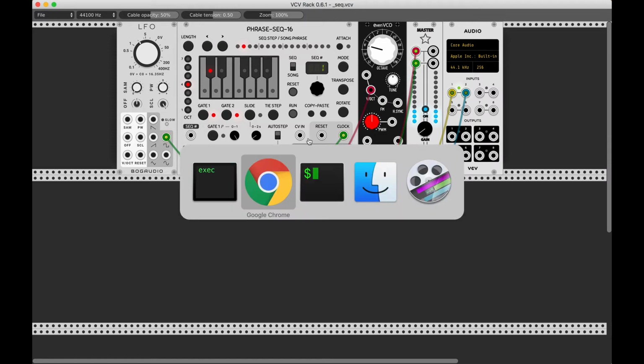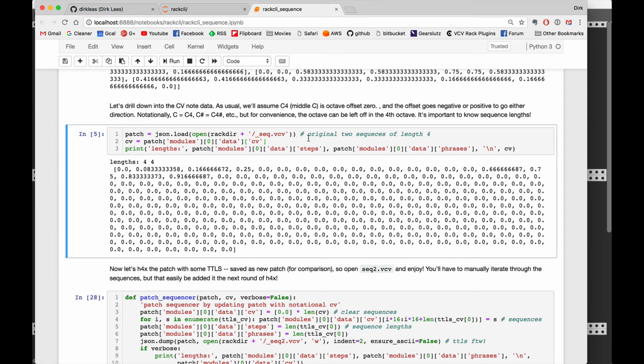Now, knowing that, it's actually really easy to sleuth out what's going on in the file, right? They've got this section in the file that has all this CV data. And literally, if you look inside the file, it's in a section where they're defining the module. It's got a data section and a parameter section. We're looking at the data in this particular module. Others might store it in the parameter section, and we're looking at the CV data.